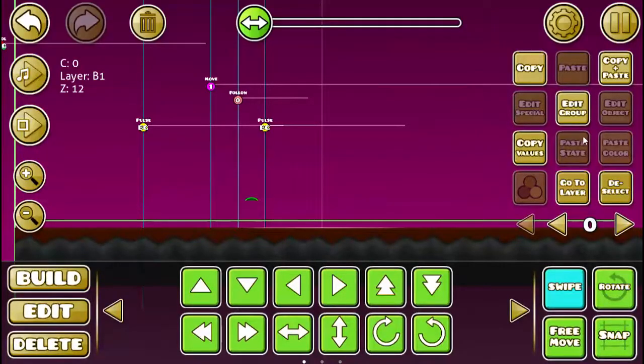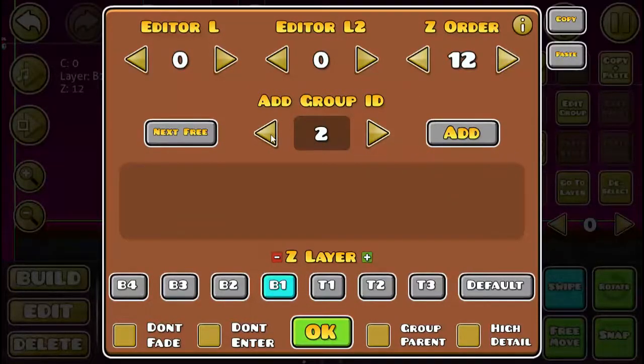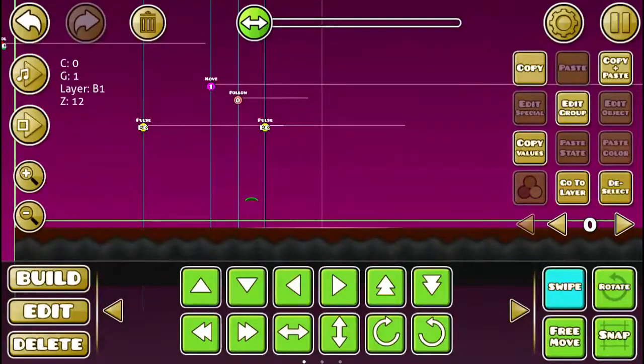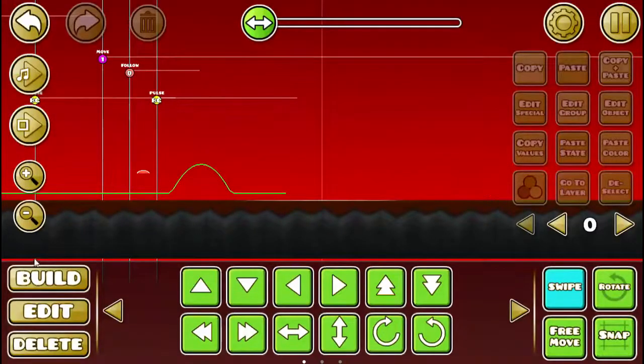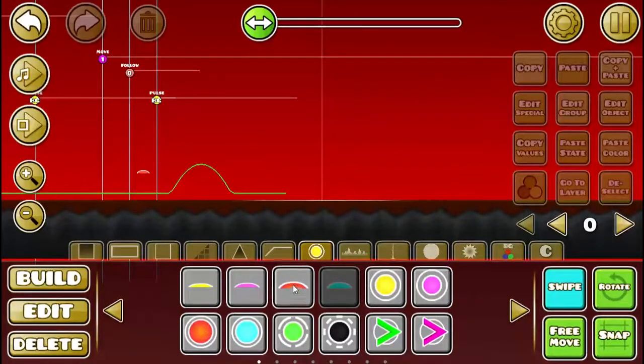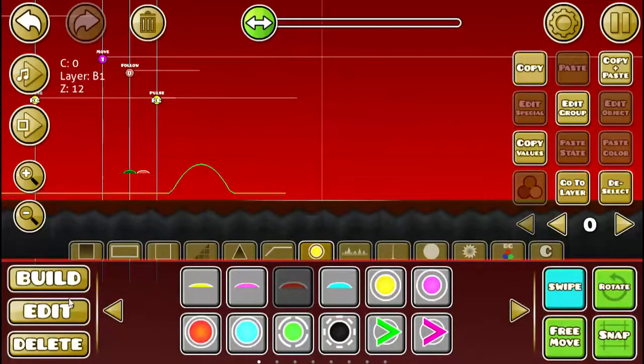I'm just putting a random block and then saying I want to move it with 1. Then whenever you go like this, you hit that and all of a sudden it starts to move. Now, if you want something to follow something that's already moving, you can place this over here so that you don't have to place another trigger.